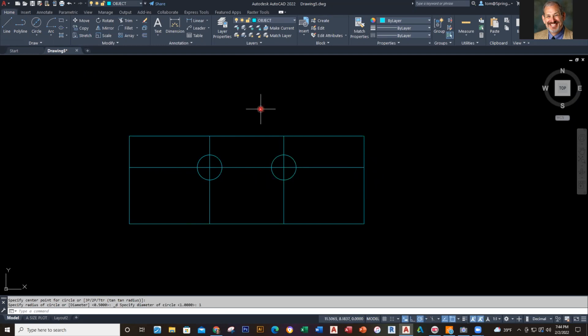So I've got that. Now at that point, it looks like this, and we're looking pretty good. And I've got those in there, but it doesn't look like my object yet. So I'm going to trim out what I don't want. So you use your trim command, which is right here. So use trim, and I'm just going to trim out these different items right here.